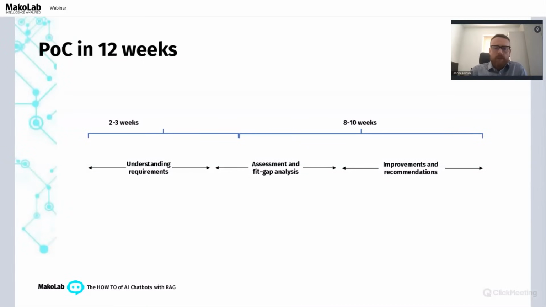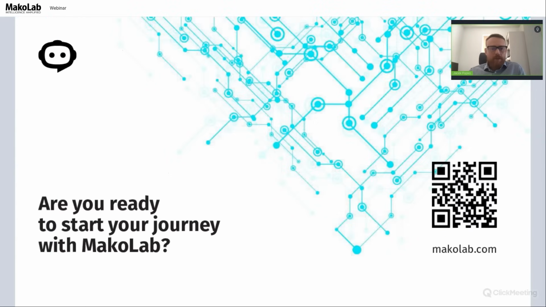Talking about POCs, it could take as quick as 12 weeks to build up a POC for a chatbot assistant. At least this is something that we can claim at MakoLab, and this is something that we can propose.